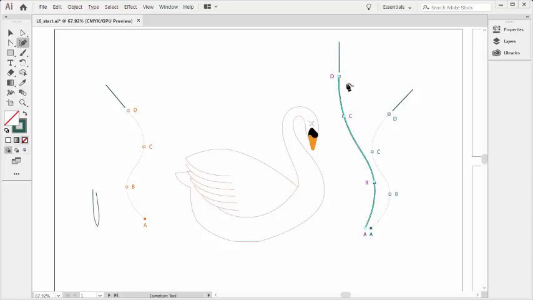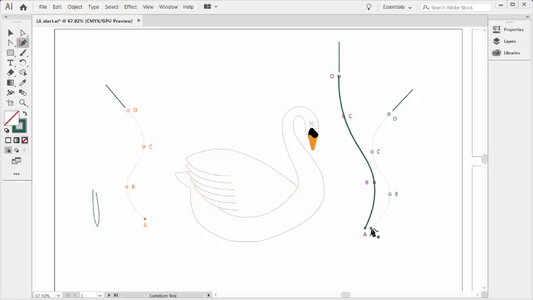So that's an easier way to draw a curve like that. I'll just press the Escape key to exit the Curvature Tool, and I'll deselect the path. So that's a little bit easier way to draw a curve like that rather than using the Pen Tool.